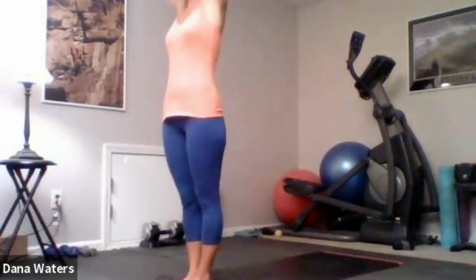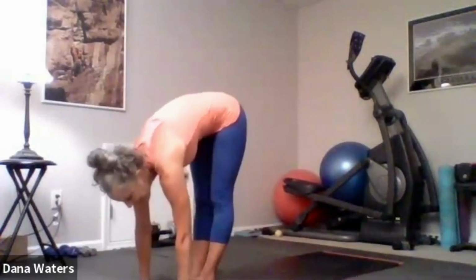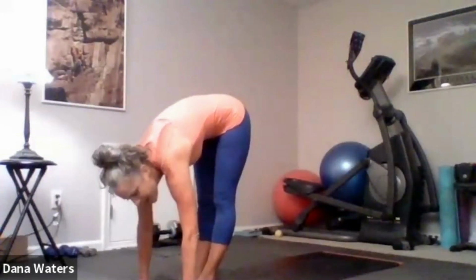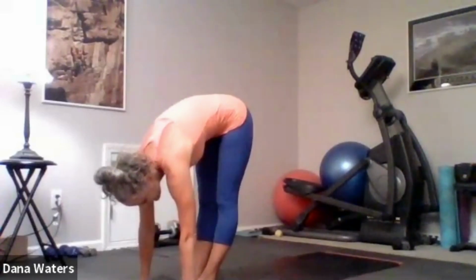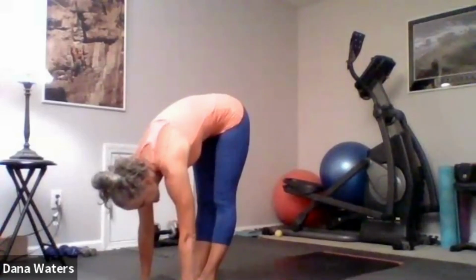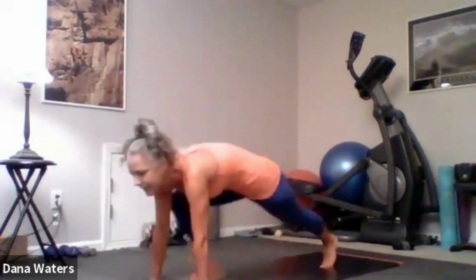Inhale, the arms come up. Exhale, swan dive, flat back, head up. Release the arms down, relax your head and neck, and breathe. Sometimes you'll be uncomfortable in some of the poses. Remember to breathe. And step back to plank.